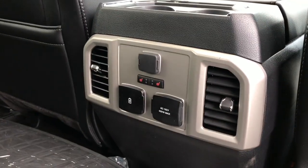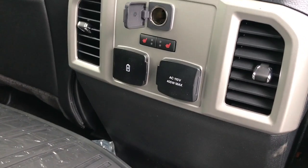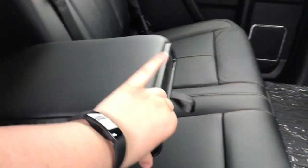In the middle, you have two cup holders as well as the outboard rear-heated seats. 12 volts of power as well as 110 volts, and you can easily charge your devices with USB ports. In the middle seat, you've got a fold-down armrest with two cup holders. Overhead, you have lighting and hooks. The twin-panel moonroof has a sunshade, but you can also move it all the way back so you have full access to that window.